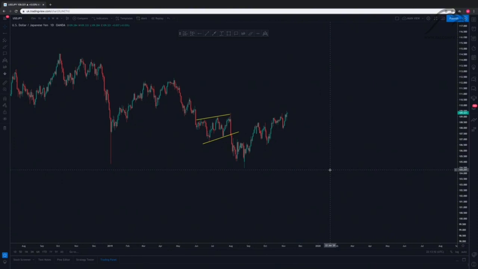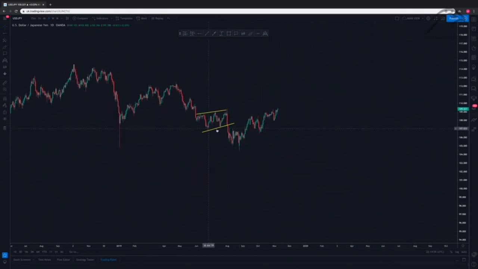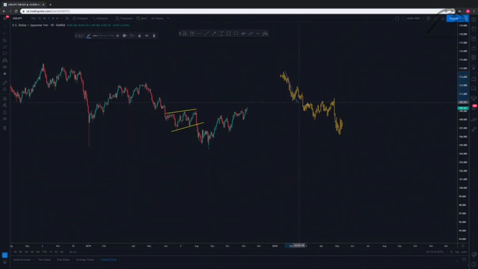Now let's take a look at that visually so you can see that on the chart, starting off with dollar yen. So here we have dollar yen on the daily chart, and we're taking a look at this bit of price action to understand how we can utilize that thought process. So what we actually have here is a Falcon flag. As you can see, we get our impulse down, and we've got this 3-section Falcon flag, 0.1, 0.2, 0.3, and we're looking for an impulse correction continuation to the downside to target this low.